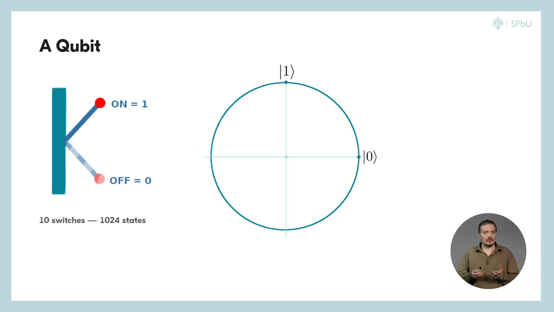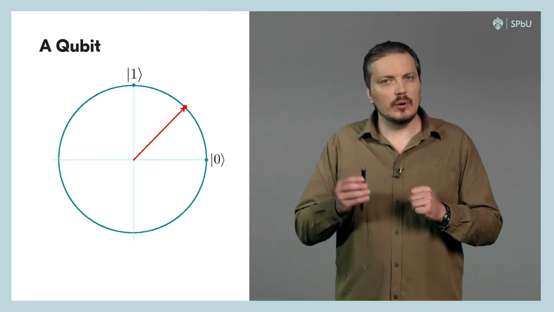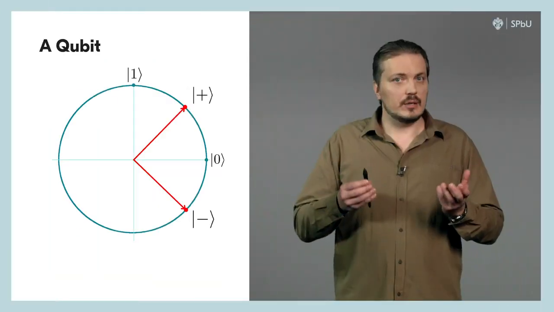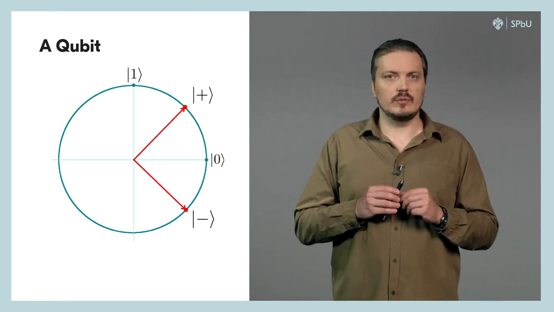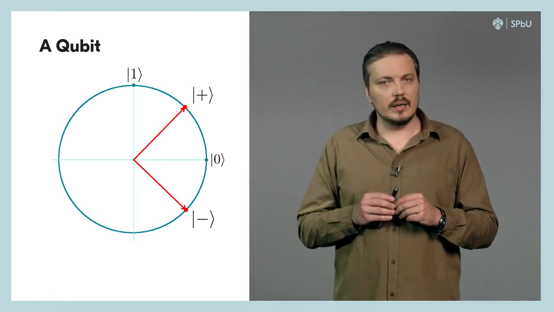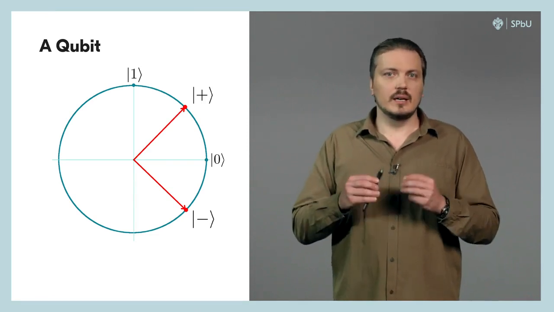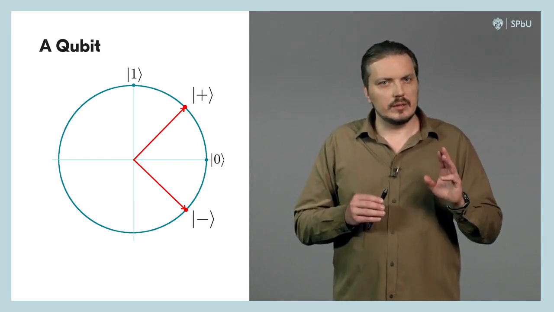So the qubit can represent for us a classical bit. It has two corresponding states. But it can have many other states for which we don't have analogs in a classical bit. Any point on the circle can be the qubit value. And in the basic quantum algorithms, we are particularly interested in these two states, which we denote plus and minus. The state plus, for example, represents for us a superposition of 1 and 0 states. We'll talk about this superposition later.